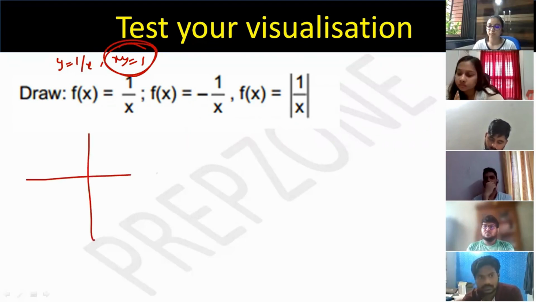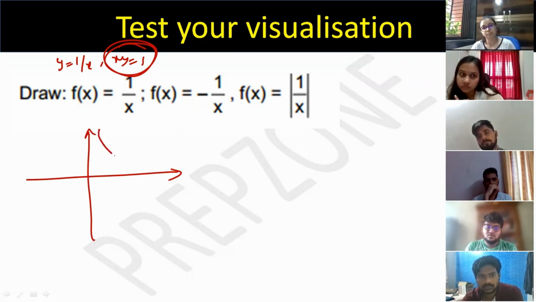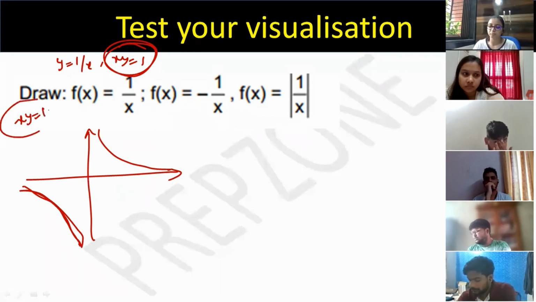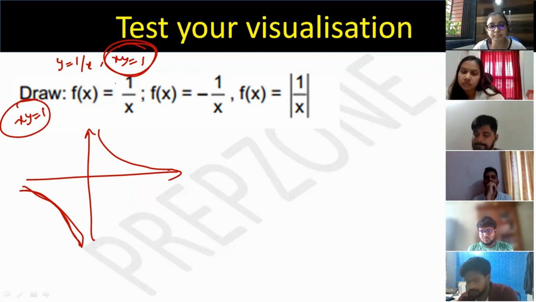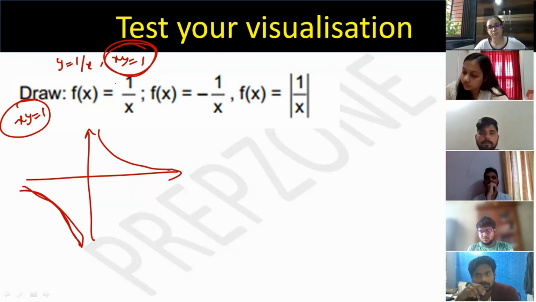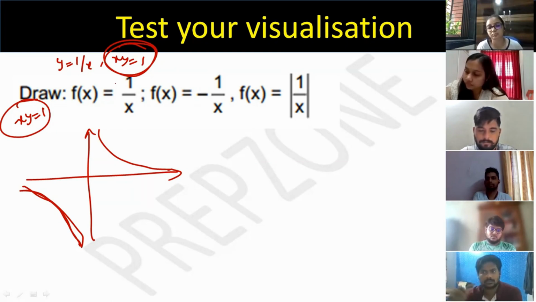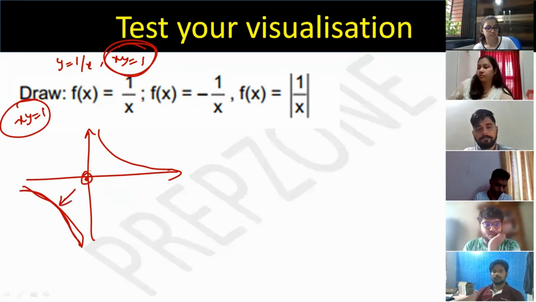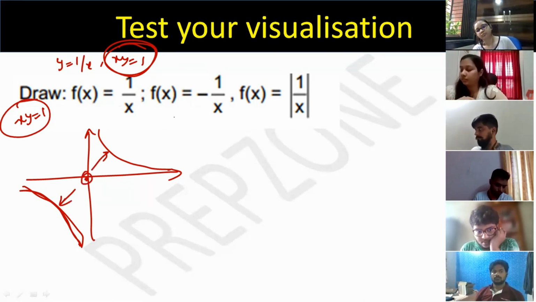If you know it, I think I've mentioned it earlier in functions as well. This is how the graph looks in both the first and third quadrant, right? This is xy equals 1. It basically means when x is positive, y is positive, and when x is negative, y is negative. Plus, it's an odd function, y equals 1 by x. It's an odd function, right? So it has to be a mirror image across the origin. So yes, this graph is a mirror image across the origin. So yeah, this is the graph of y equals 1 by x.